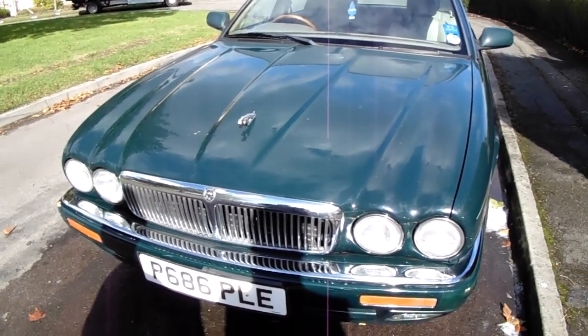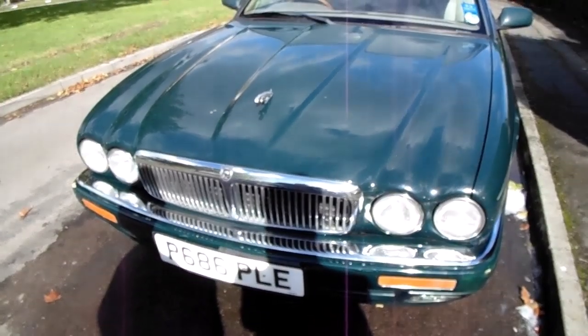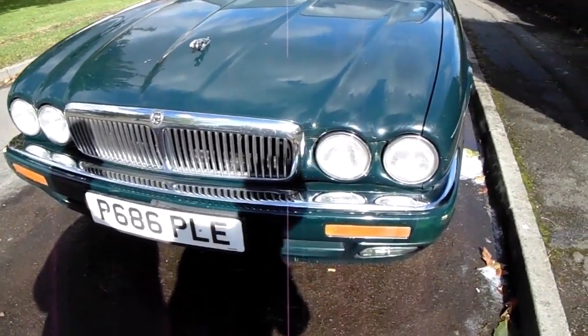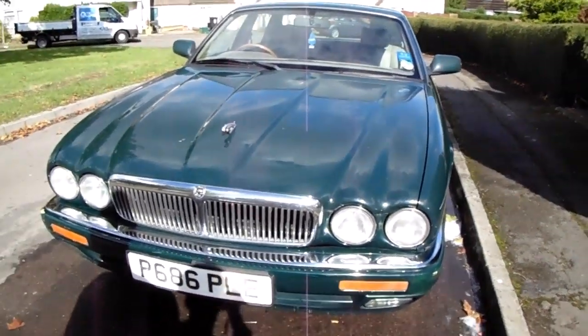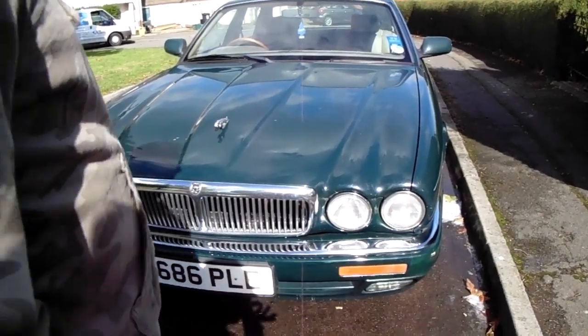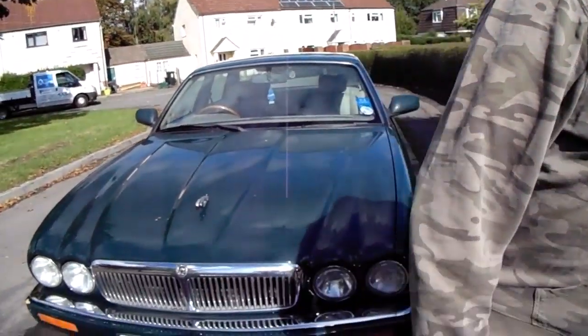Yeah, I mean, they're nice cars, they're very nice cars. Back in the old days, when I was growing up in the 70s and the 80s, Jaguars were it. If I won the lottery tomorrow, I certainly wouldn't go out and waste my money buying a crappy supercar, like a Ferrari or a Lamborghini. I ain't interested in that rubbish.